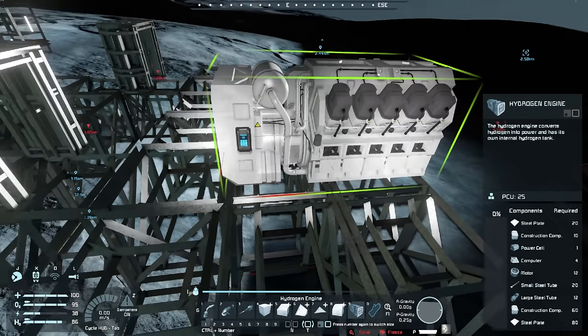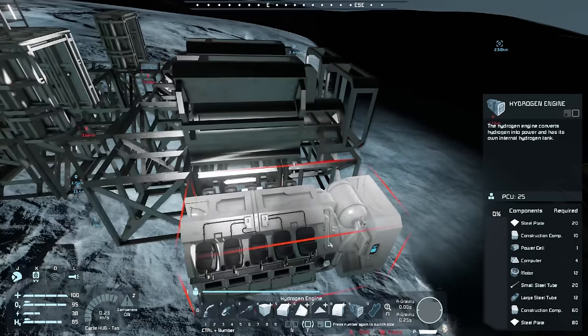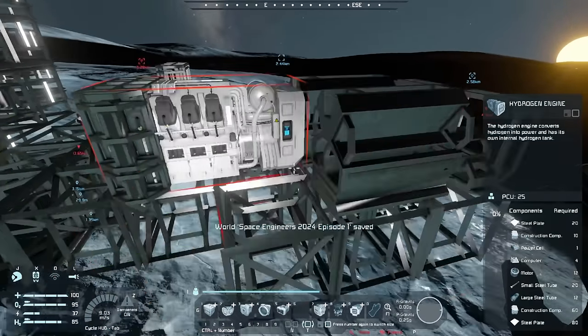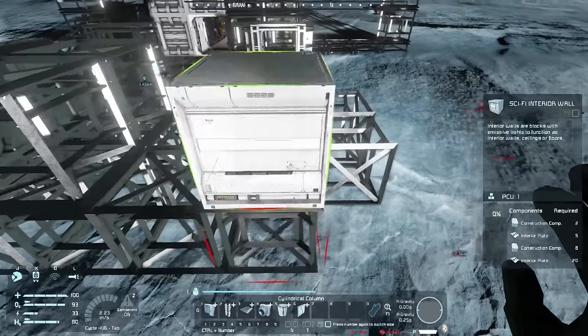So I think we're gonna do it like this. So we'll do hydrogen engine, then we can expand later. For now, let's just let that be that. So for this side, that'll be like a wall right there. And then I don't really want a double wall.